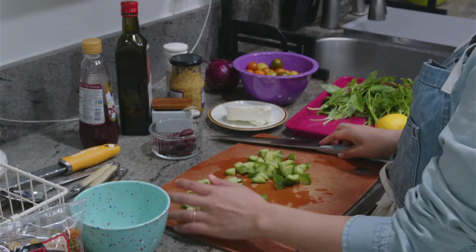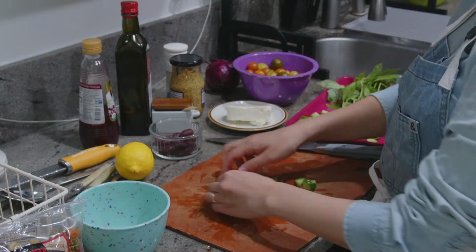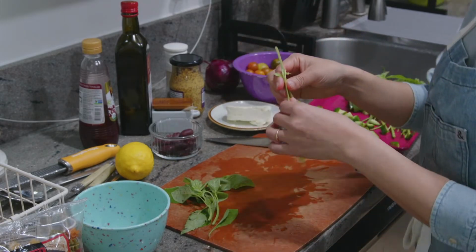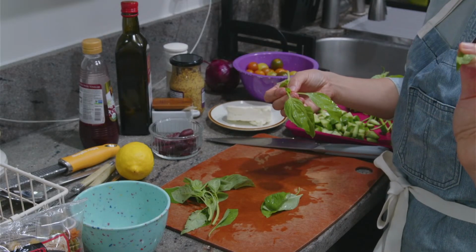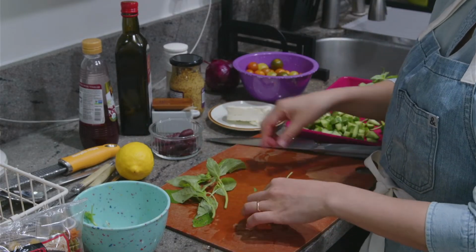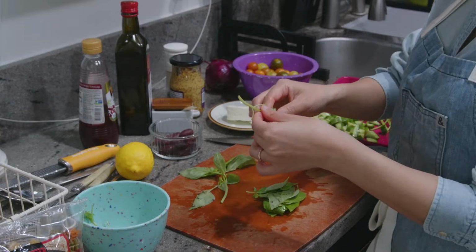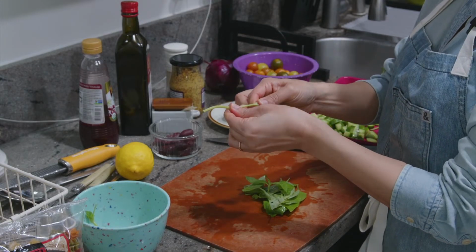Okay. Make a little room here. And then start with the veg. So basil, they're kind of wet because I had to rinse them. So basil, what you want to do, just take out the leaves. And if you have a little bunch, like little baby bunch, just leave that there. Basil is so delicate. It bruises so easily. But it smells so good. Basil reminds me of, I think it's just like the smell of summer.